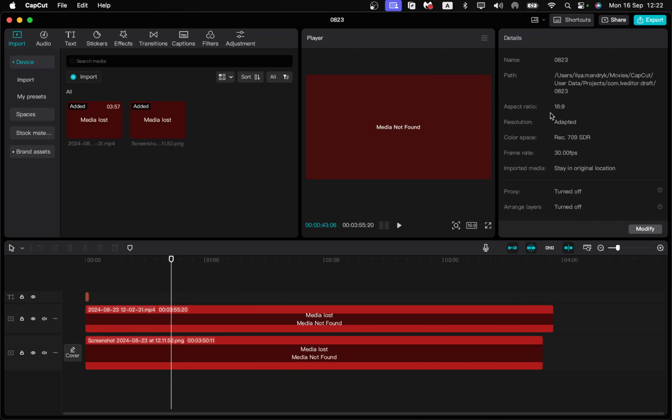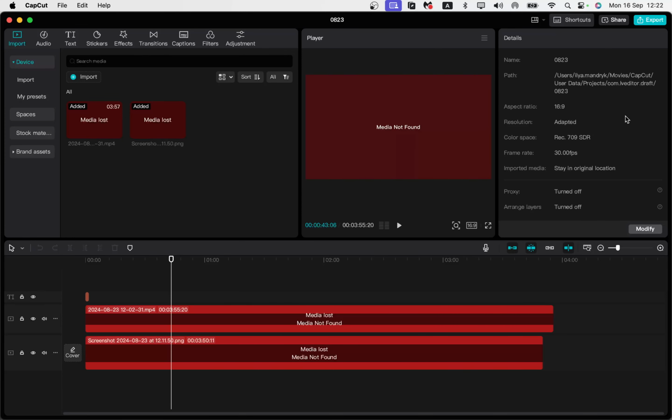And in order to manage it, we can simply open this folder to these two projects, and then we'll be able to find the draft, and then we'll find this folder with our project. So we can make a duplicate or do something else.